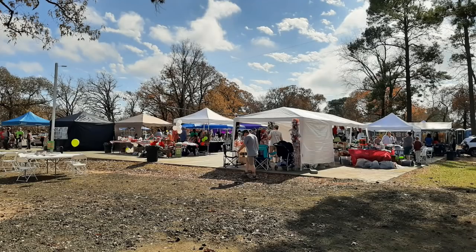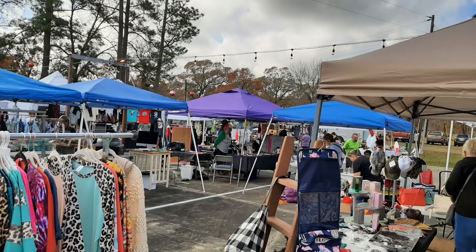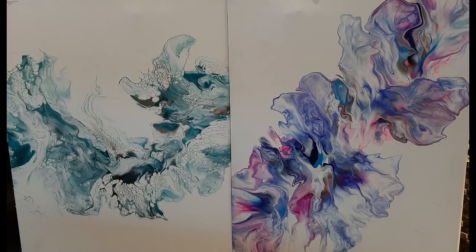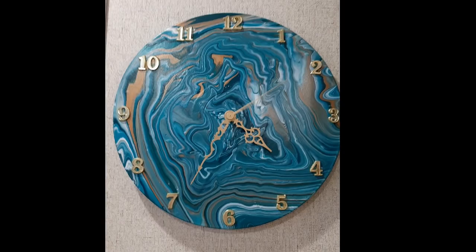It stays busy. This is Tom and Cindy, which we met at Magnolia Ridge, another Army Corps campground just on the other side of the lake, about a year ago. They were staying at the Country Club RV Park, and they had a craft show going on. Cindy is very talented with acrylic paint and makes some beautiful jewelry. So we stopped by at their show and to visit with them.